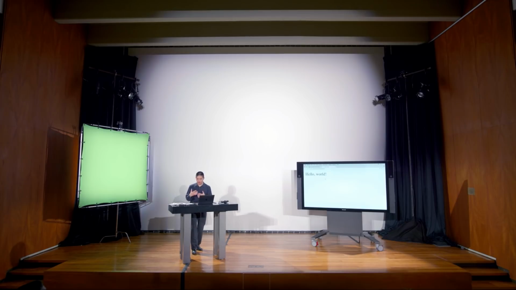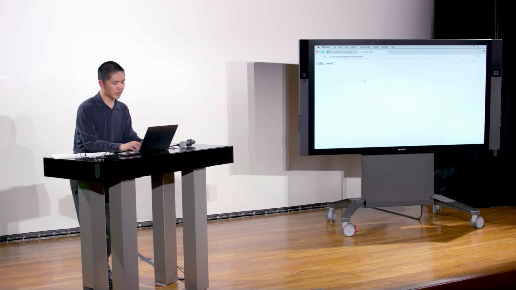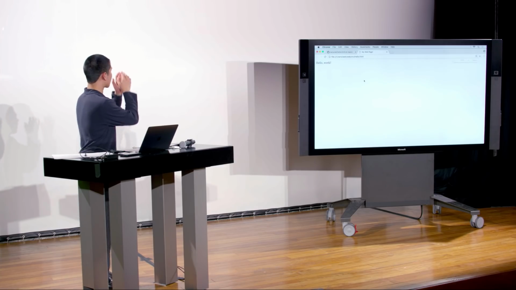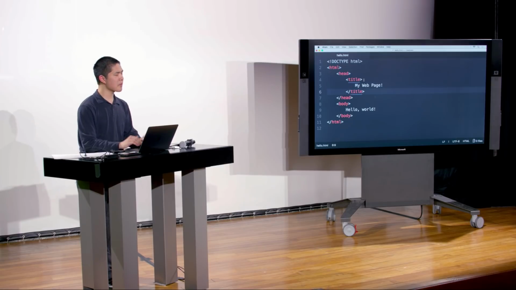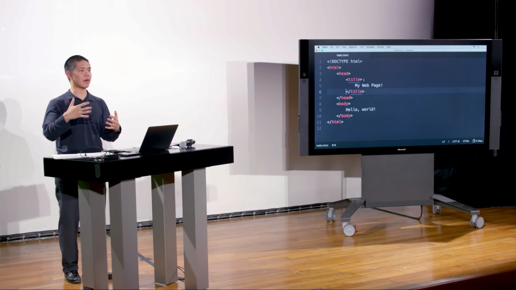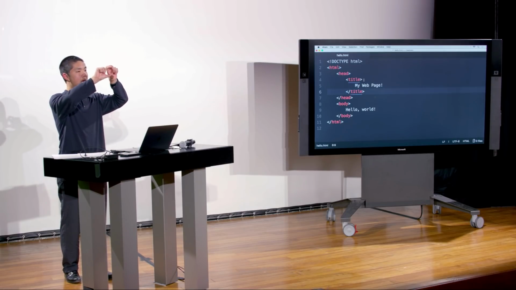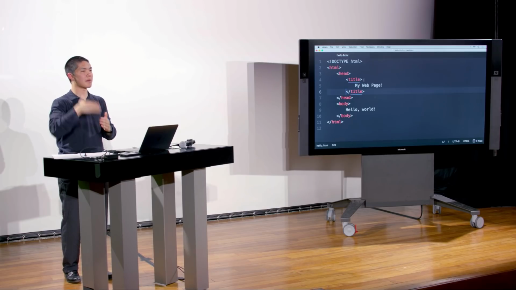But there's a lot more that we can do with HTML by taking advantage of other tags. So far, we've seen the HTML tag and the head tag and the body tag. And right now, all that's able to do for us is render some text. And we could type more text, and it would appear there as well. But let's take a look at how we might render headings for text. Because if we have text, maybe we want a heading to go at the top of our page and maybe subheadings to go beneath it. And so we'll open up headings.html.